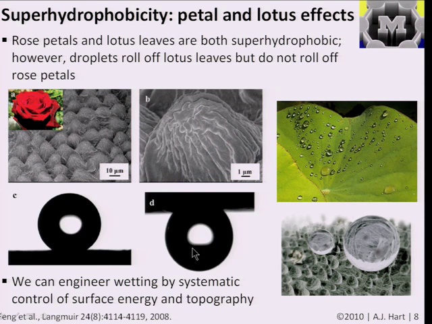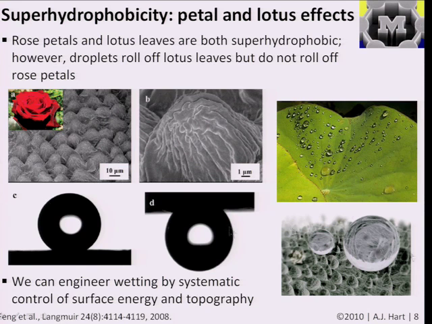And basically what these examples tell us is that the behavior of surfaces in response to liquids can be controlled by engineering both the surface energies of the relative materials, for example, the surface energy of the material that the surface is made of, and the topography, because the topography is a way to play with the local contact angle and to manipulate the contact area. And you can imagine that, if you have, say, a corrugated surface with twice the total area of a flat surface, that might do different things with the wetting behavior than if you just had a flat surface. Or you can kind of play games exchanging surface area for surface energy in that regard.